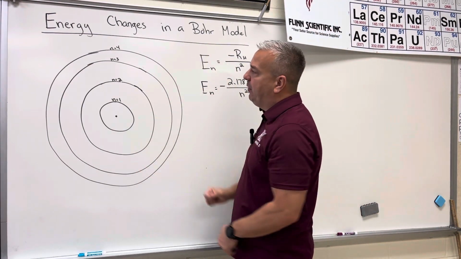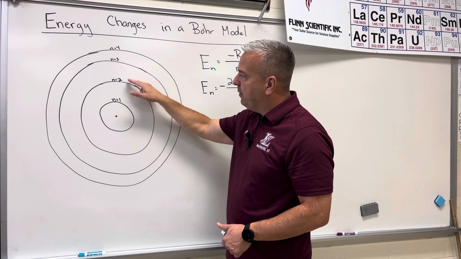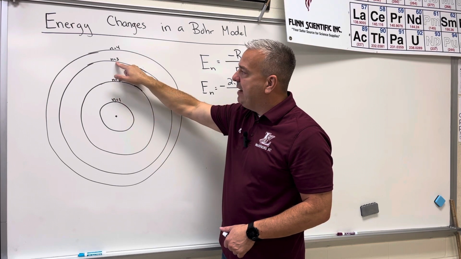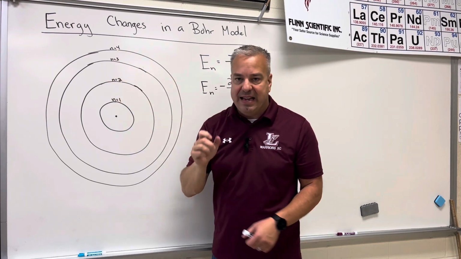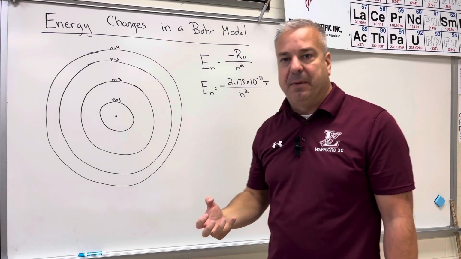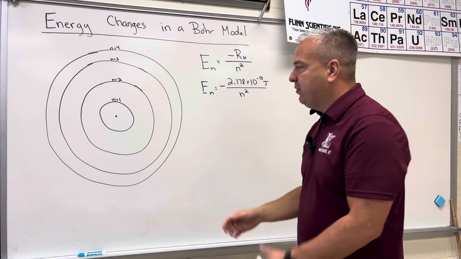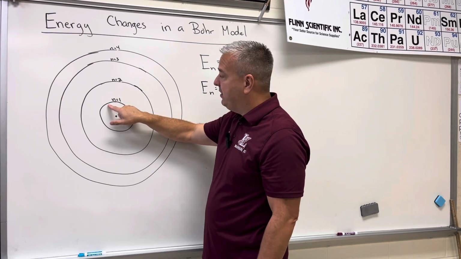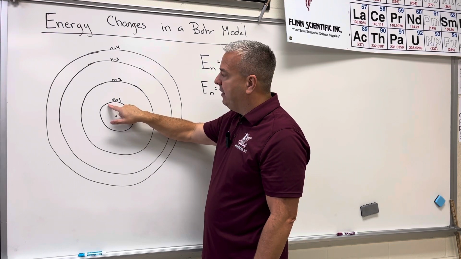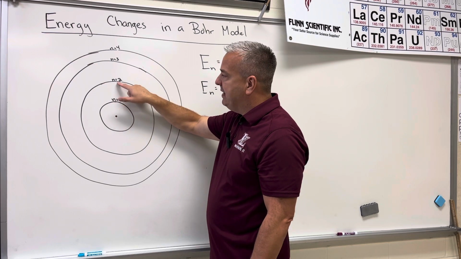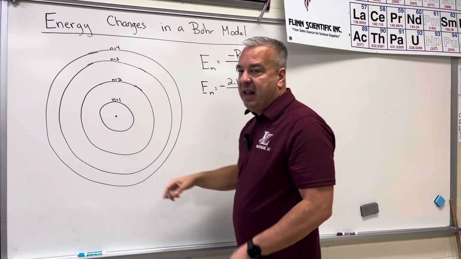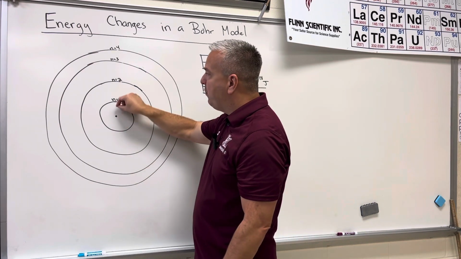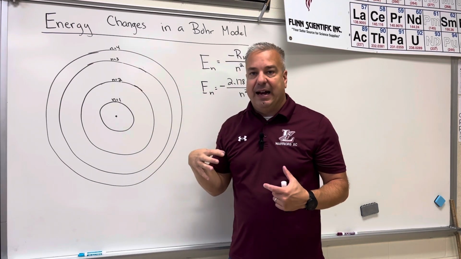In this video, we're going to be talking about the energy changes in a Bohr model. So I have an example of a Bohr model here with its different rings, and they're labeled n equals 1, n equals 2, n equals 3, n equals 4, because the n is the principal quantum number. And if we had an electron that was in a low energy orbital, or orbit, I should say, like the n equals 1 level, and if I wanted to get into one of these higher orbitals, I would actually have to supply energy to the atom to promote that electron into an excited state.